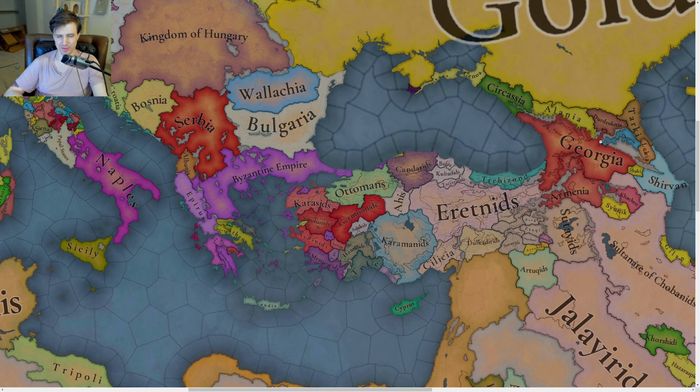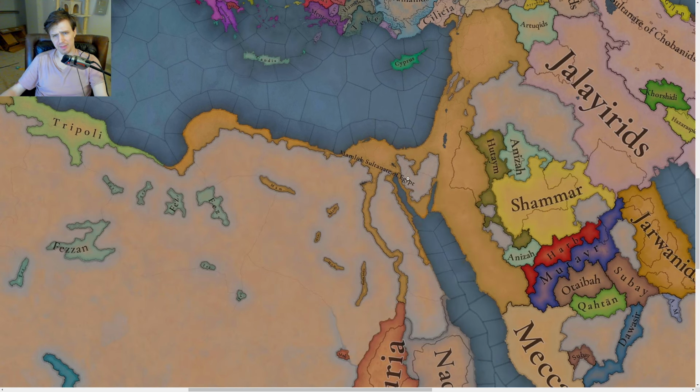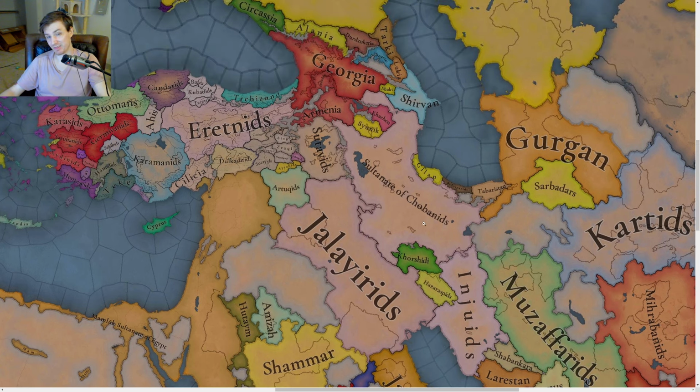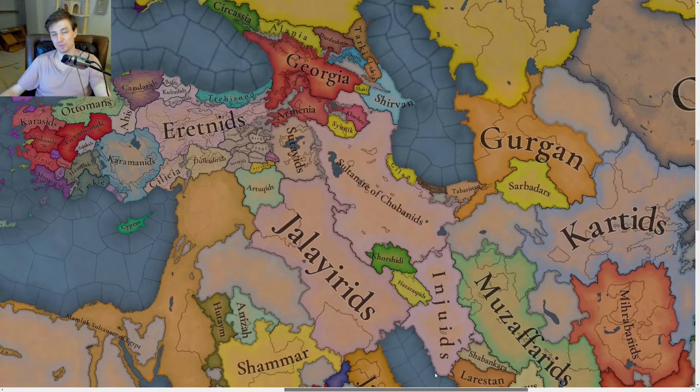Definitely looking at Georgia. Some old history, Georgian strength would go strong here. Looking at the Mamluks, hoping they get a bit confined. Looking at the Jalayirids, I'm wondering how strong a united Iraq would be, and if they can grow out of being a Mongol successor state into actually being a power in their own right, potentially a Persian power. Could you form Persia under Mongol rule?